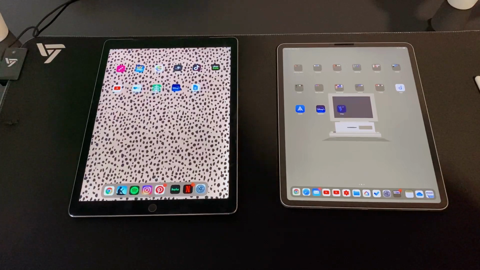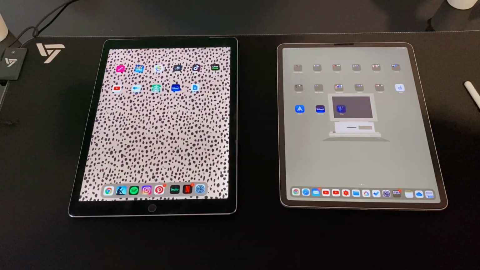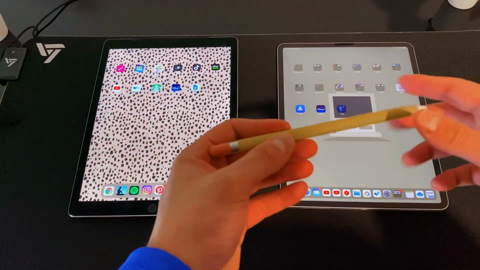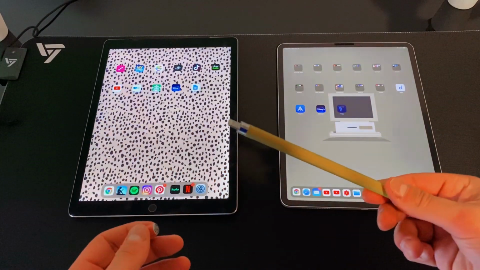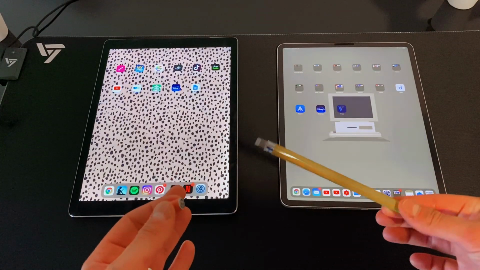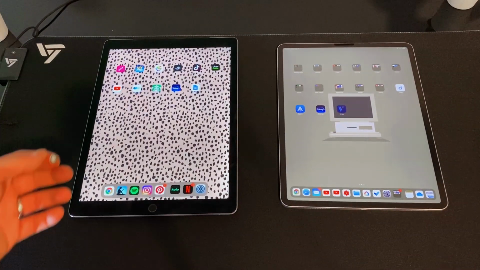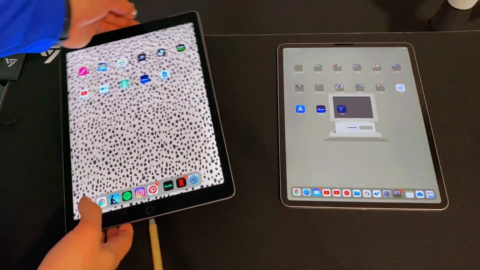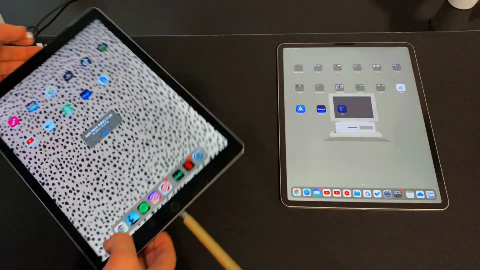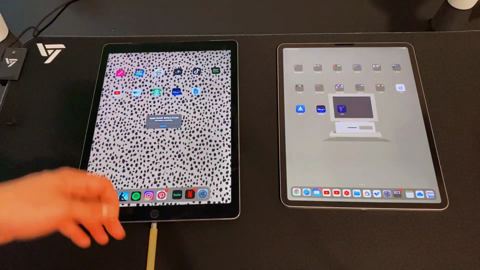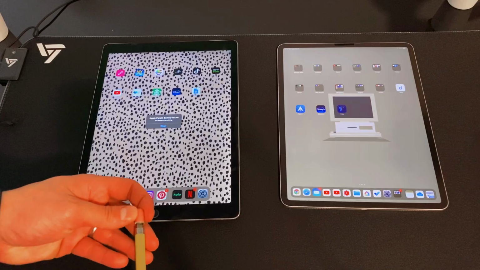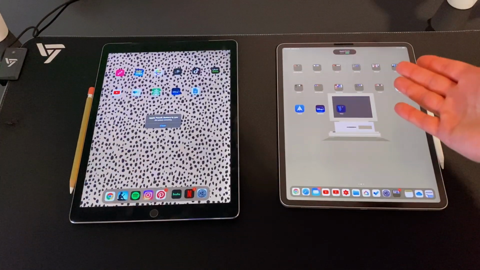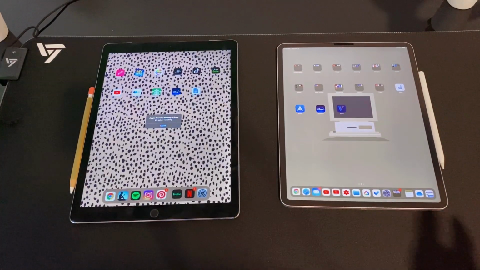And then another big difference is in terms of what accessories Apple made for these. So you have the Apple Pencil 1, which is one of the craziest and weirdest designs that Apple ever did. I don't know who was okay with this scenario. The way you charge it is you plug it in on the bottom, and this is how you charge your Apple Pencil, which is crazy. If you're just charging it and you knock it over, then you're going to break this thing right away. And that happened a lot of the time. Versus this guy, where you just slap it on the side and it starts charging, as you guys can see. So this way is a lot more intuitive.